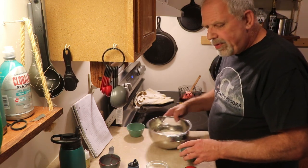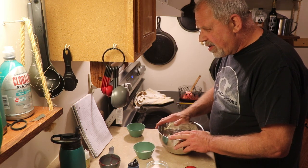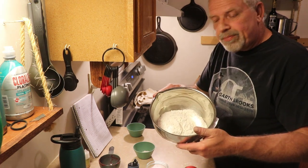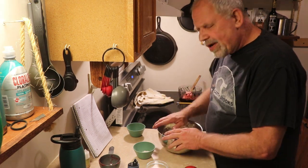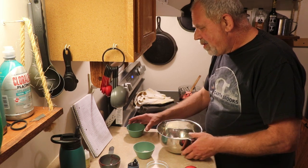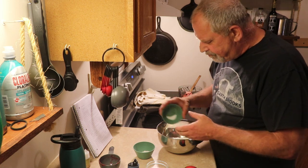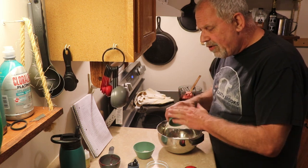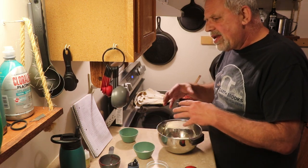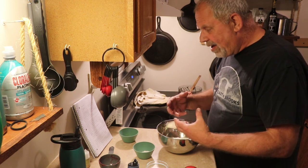Our dry ingredients are pretty straightforward. We have 2 3/4 cup, 330 grams of all-purpose flour right here in this bowl. And that's just regular plain old flour. To this, we are going to add 1 teaspoon, 4 grams of kosher salt. Now you can use table salt if you want. I just prefer kosher salt. It doesn't have a heavy salt taste, but it does bring out all the flavors.